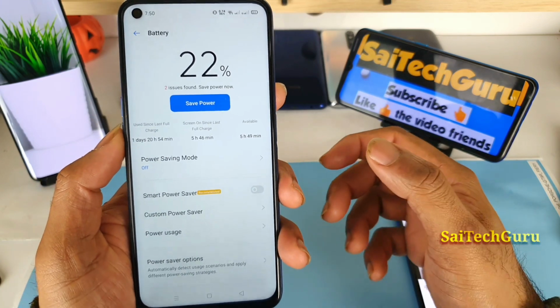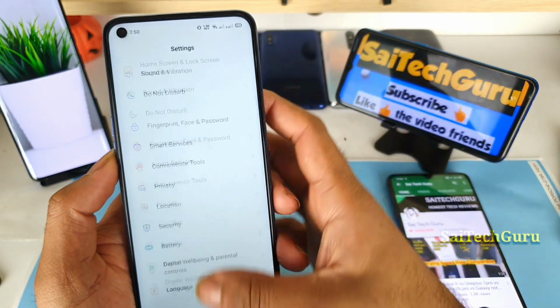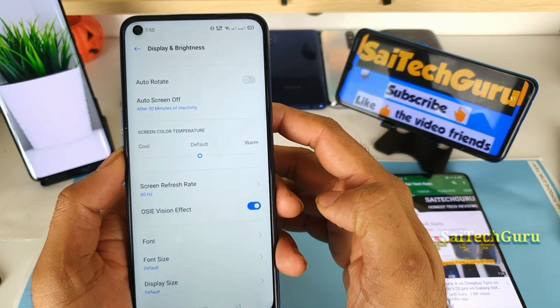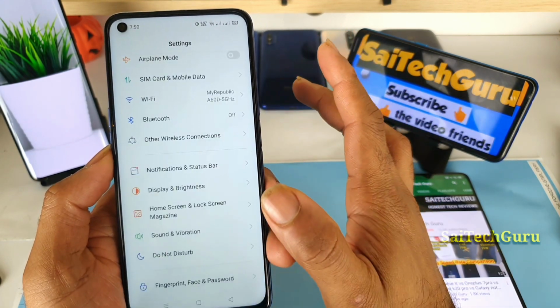And one thing you need to remember is that I have used a 60 Hz refresh rate. So let me open the display settings. As you can see, friends, 60 Hz refresh rate. So these are the settings I have used.